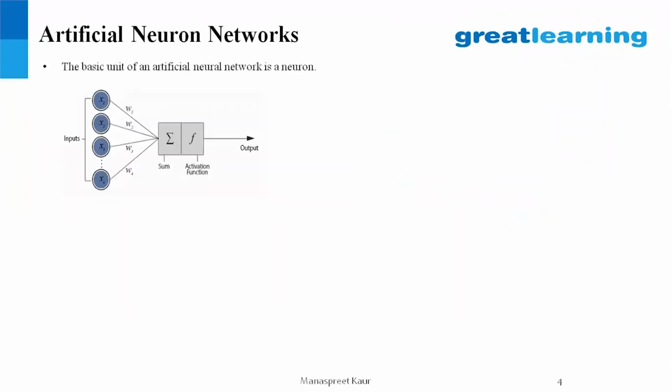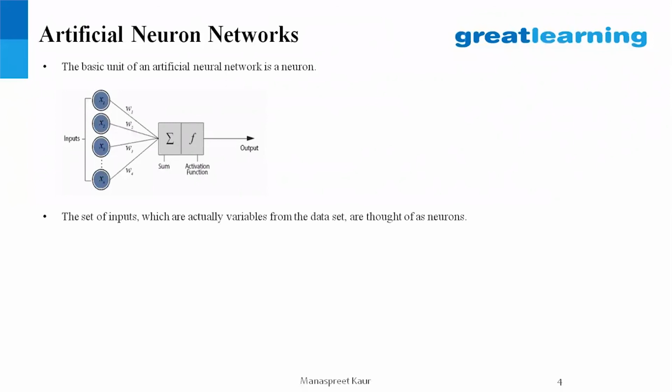This is the basics of how an artificial neural network works. The inputs that you see here are nothing but the input data variables from the data set they are working with. Then there are certain weights which are applied to each of the input variables. The weights help the neural network tell the importance of each of the variables. This is also what we saw with the previous algorithms we learned. Each variable in our input data set does not have equal importance. There are variables which are more important and variables which are less important. How that is decided is through these weights. Whichever variable is given a higher weight is comparatively more important than a variable which has a lesser weight. This is how the weights are used in a neural network.